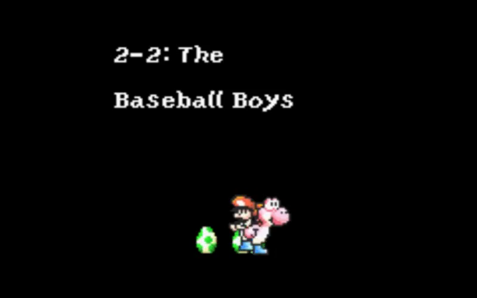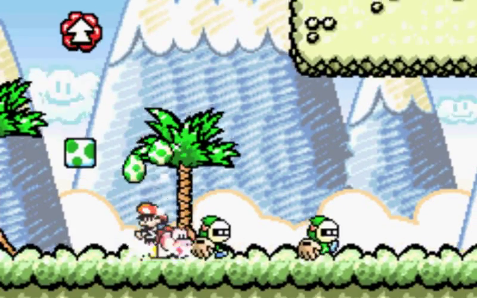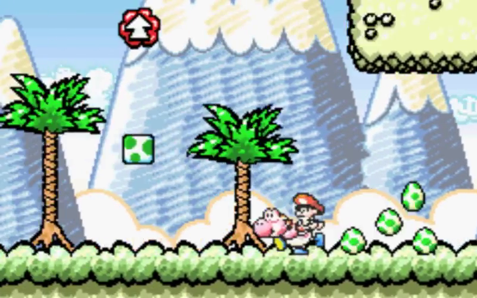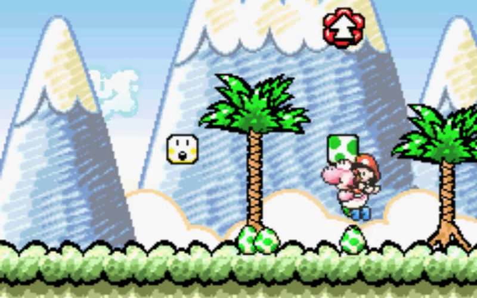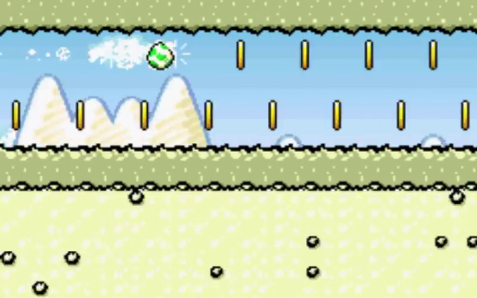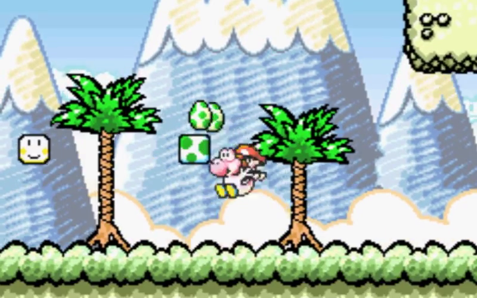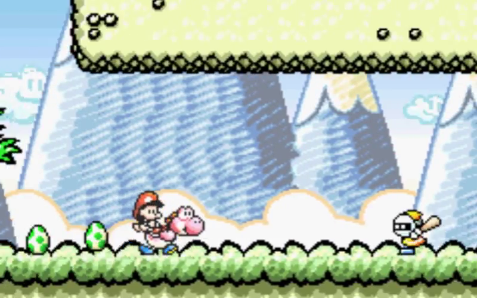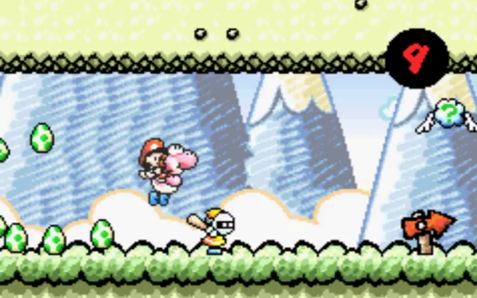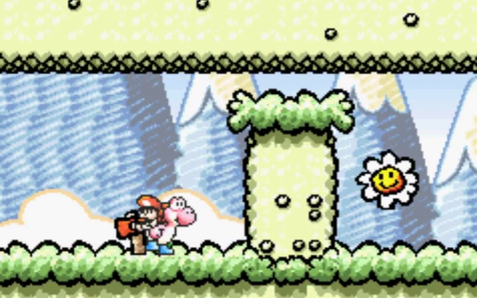The baseball boys. I don't know if this is necessarily supposed to be a forest world or more like a cliff world. I think it's more like a cliff world. But anyways, let's launch our egg up here, and apparently get absolutely nothing because that was not 4 red coins. Man, these damn baseball boys. Now let me guess, this will lower that platform.